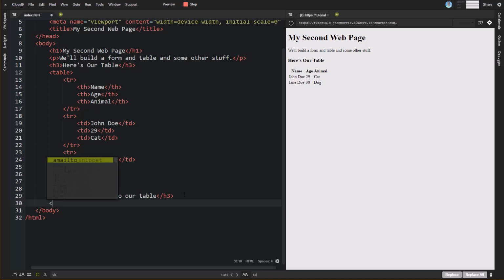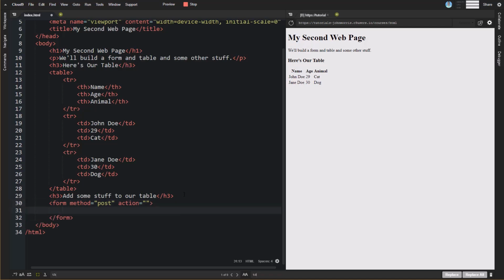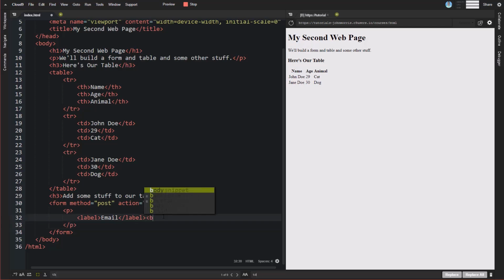So here we would create a form. We'll do method equals post, action we'll leave blank. So this would submit to this same page. And then inside of this, let's do a paragraph tag, and we're going to do label. And we will do email. And then actually, let's go ahead and drop this down so it's a little bit easier to read here. And we're not messing with CSS, so I'm just going to use a break tag. When you learn CSS and are using CSS, you could actually get this to where you don't have to add this break tag. But for now, we'll just go ahead and do this.